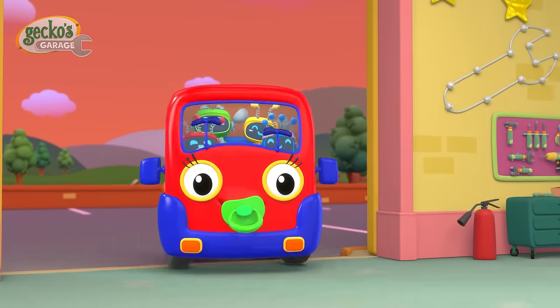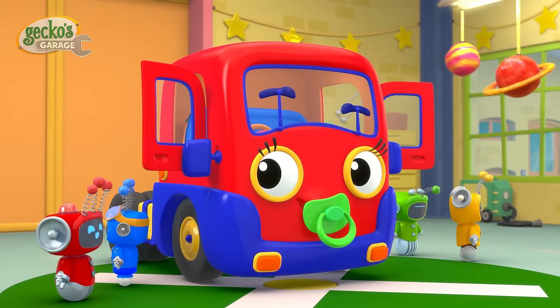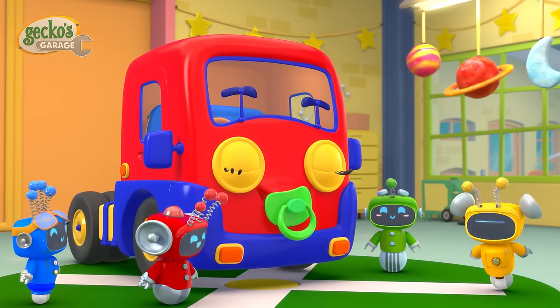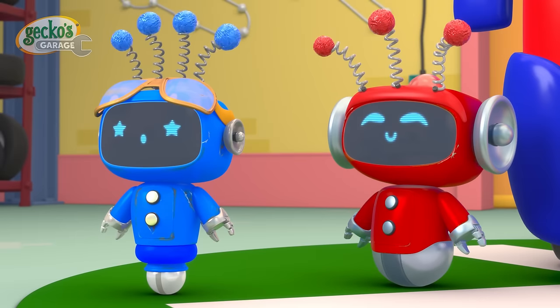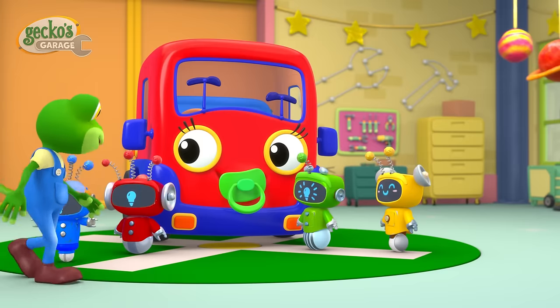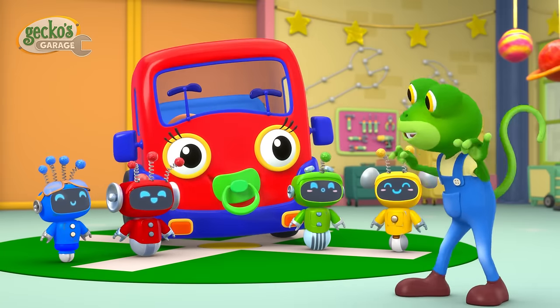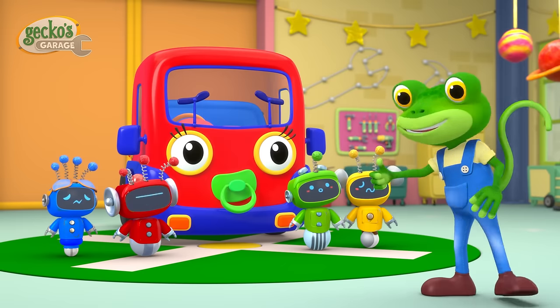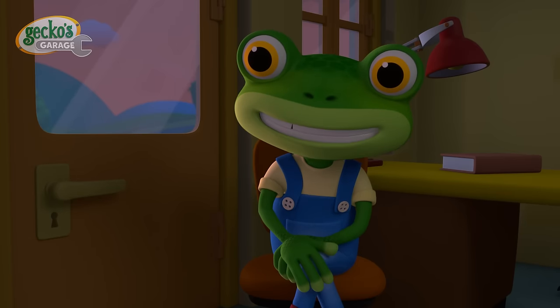There's make-believe magic in the garage today. The mechanicals are pretending to be alien explorers from another galaxy, and Baby Truck is their spaceship! Oh, you want me to turn off the lights so it's more mysterious. Okay. Be careful, alien friends.